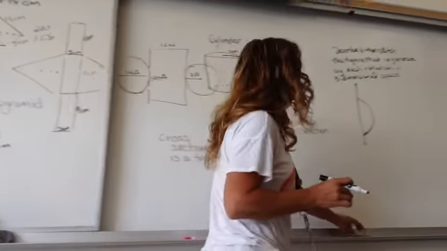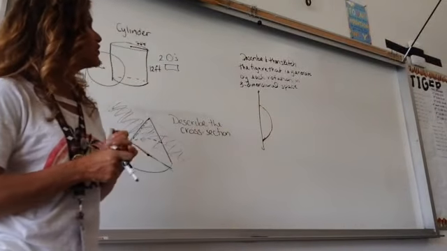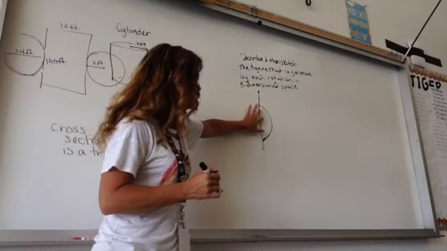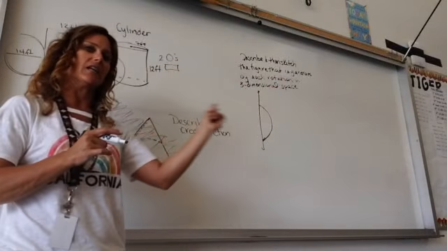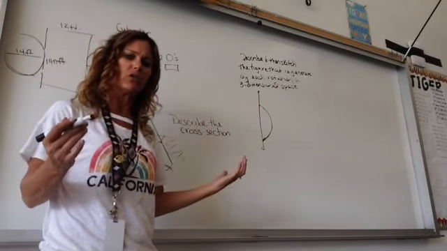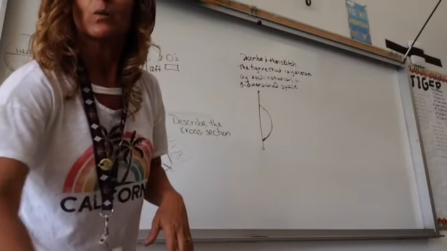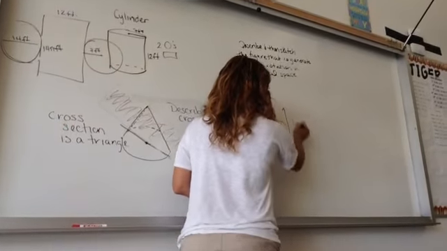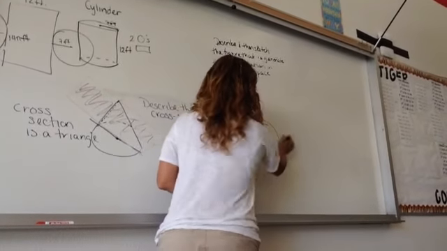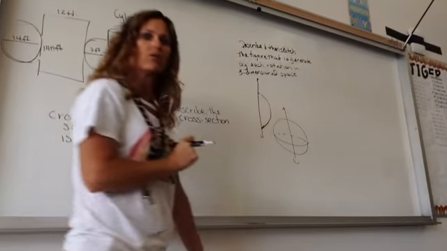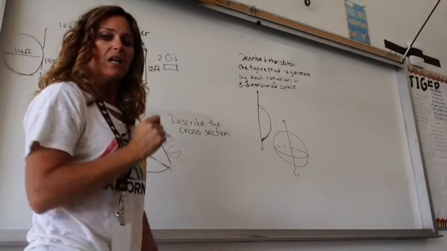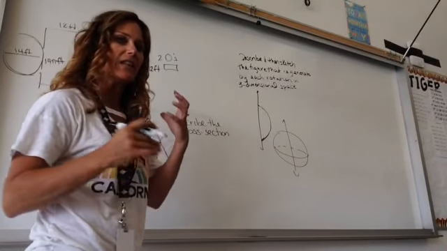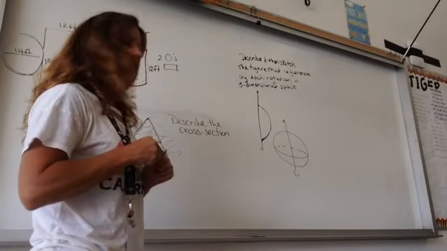All right, our last little thing is we're going to describe and sketch the figure that is generated by each rotation in 3-dimensional space. So if I take this little piece here and I rotate it 3-dimensional, what shape do you think we're going to have? Well, you guessed it, it's going to look like a sphere. So it would be a sphere going around. Using those 2-dimensional figures to do a 3-dimensional object.